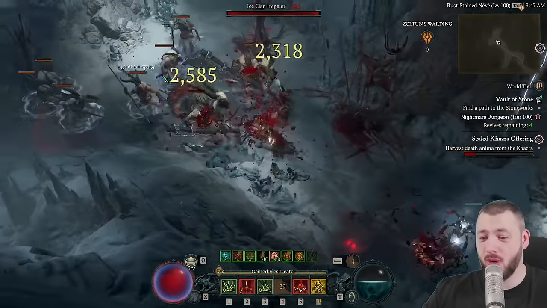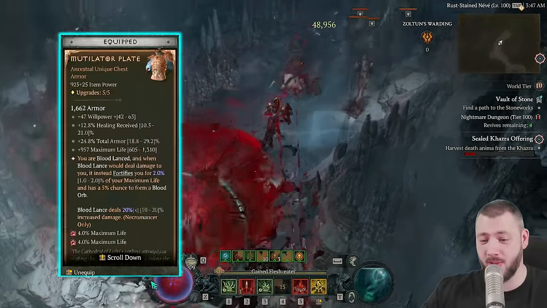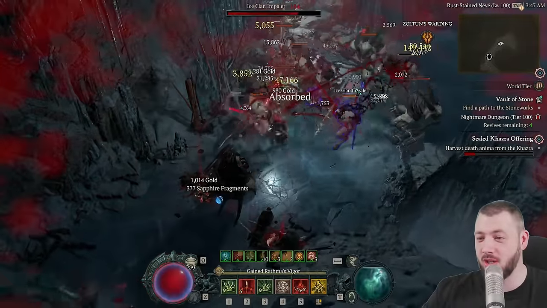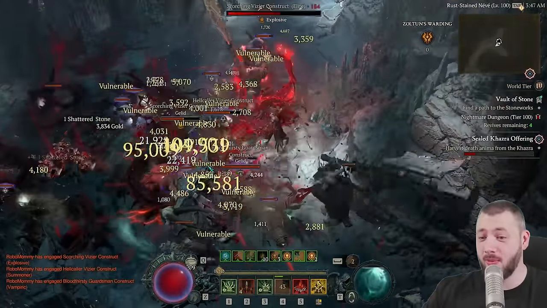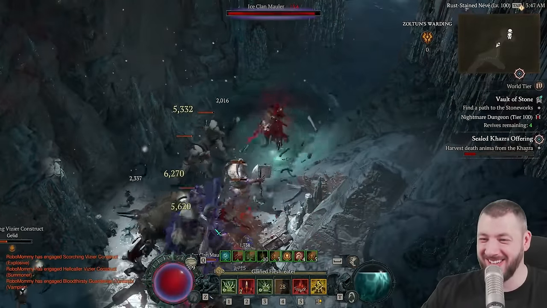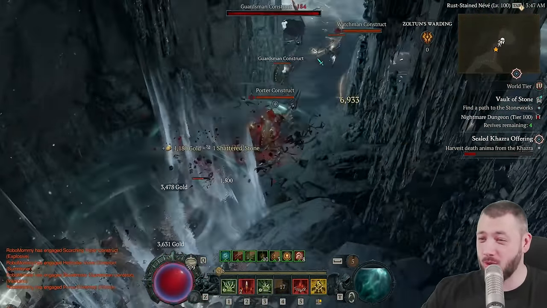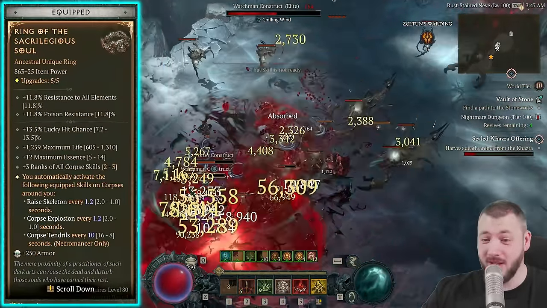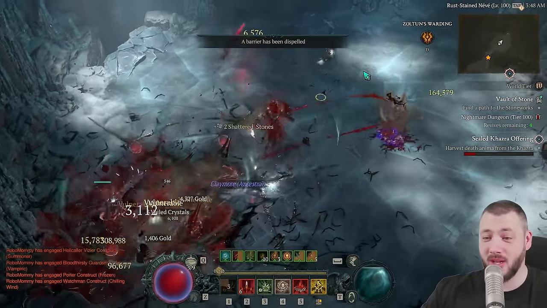And at the same time, we are fortifying with our Bloodlance actually dealing damage, because that's what the new Mutilator Plate does. So we don't rely on Blood Orb pickup anymore for fortification. Even without Blood Orbs, we constantly fortify. And we have a permanent barrier going on with our 20,000 life. And just shoot through everything, while automatic corpse explosions are happening left, right, and center because of our Ring of Sacrilegious Souls, and we're essentially just busy killing opponents with our lances.